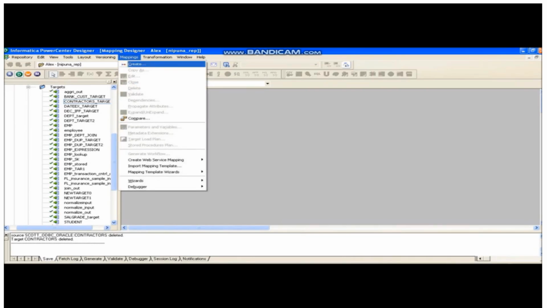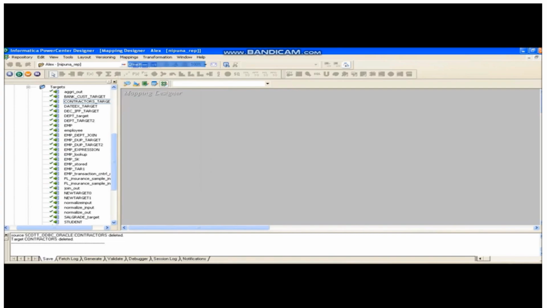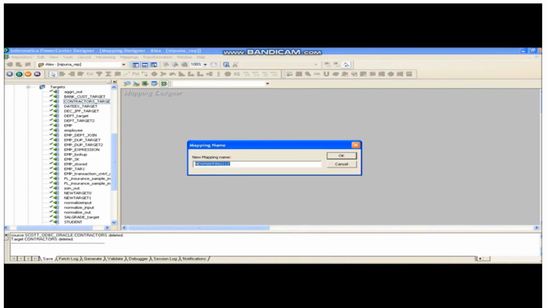Click on it. Select the create option. Give the mapping name. I'm giving the mapping name as m underscore remove underscore duplicates underscore sorter.